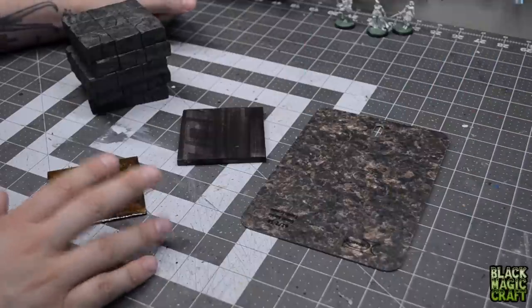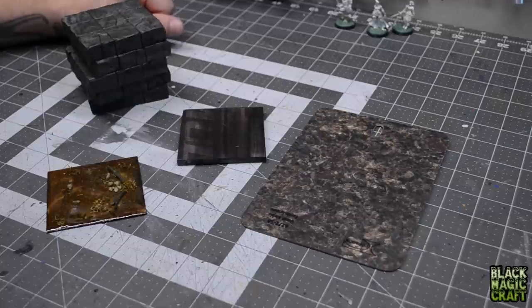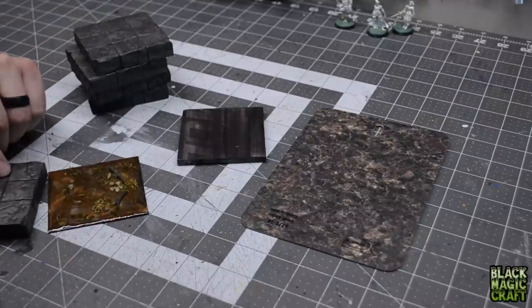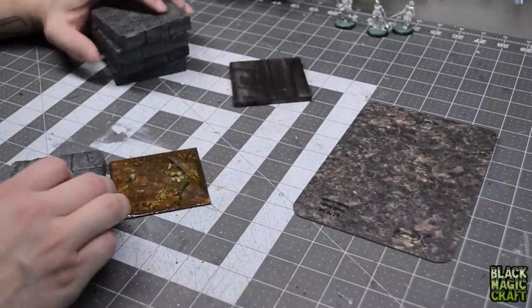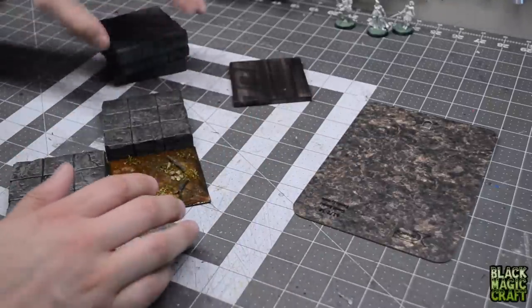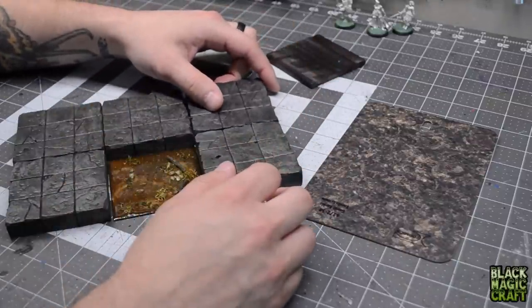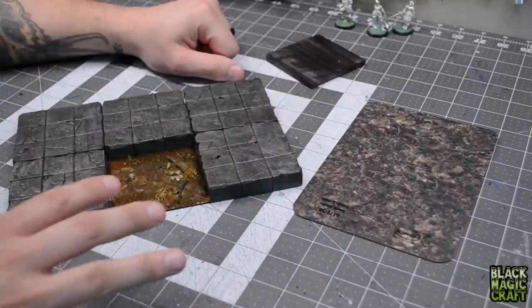As a basis for our pit trap here and the other traps that I'm going to do moving forward in videos, the basic premise is just a 3x3 square, same as my basic dungeon tiles. It's going to function as a replacement tile that fits right into the same format so that you can use it when you lay out your tiles without disturbing the format.